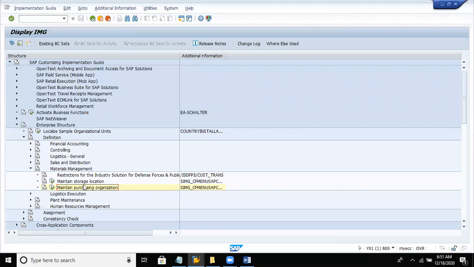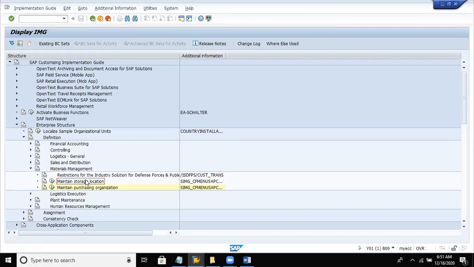Now storage location. We have already created a plant location. Now we will be creating the storage location. What are the storage locations of your company, and where are they located? We have to mention the storage location as well. We might have n number of storage locations in one plant.